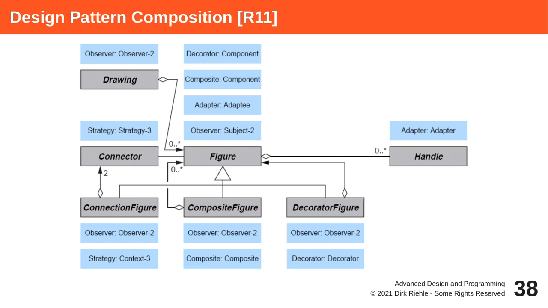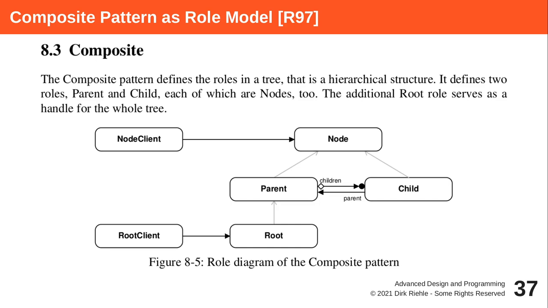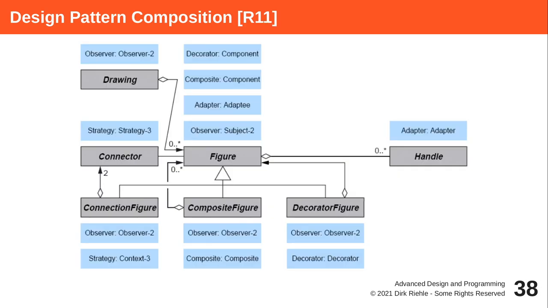Here's another way of displaying this. So the previous one, that's an old work of mine. Here is how Erich Gamma expressed it once. He simply annotated the class diagram. So that's very lightweight. He simply said, okay, we're looking at JHotDraw. So that was a graphical diagram editor. And we have a class figure, which is any object on a drawing canvas, and we have a composite figure for grouping, and we have decorators and connections and so forth. We have handles attached to the figures.